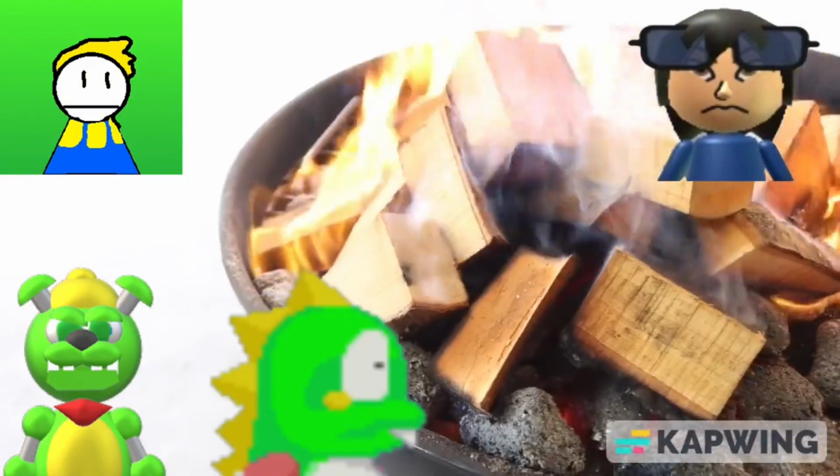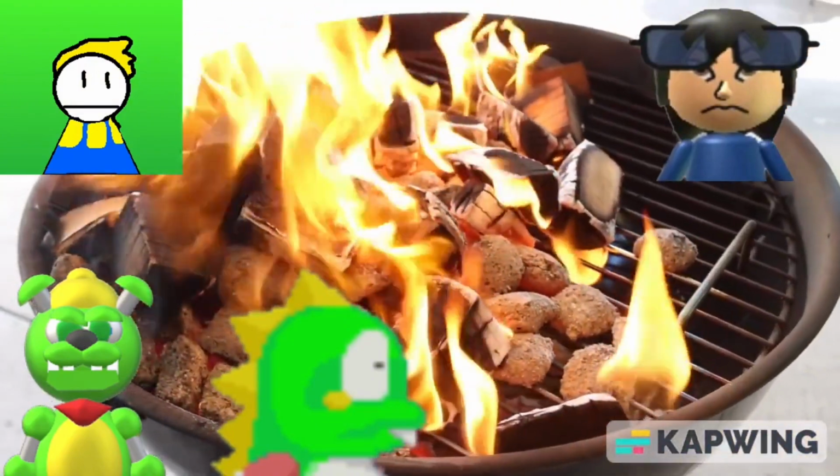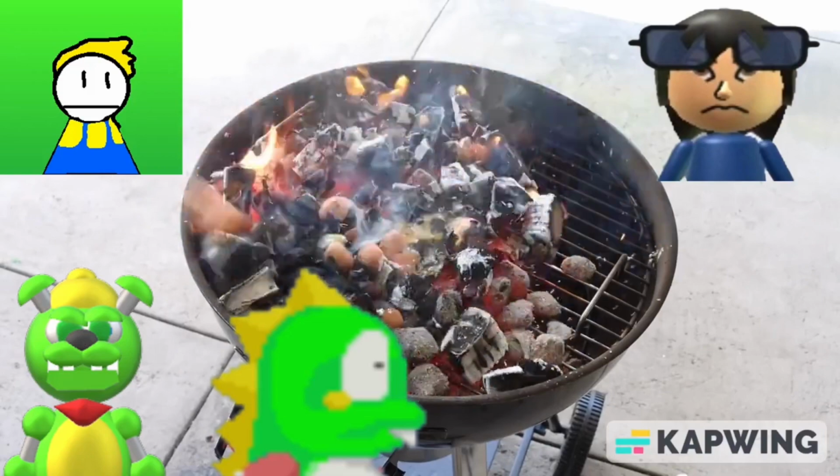Remove the lid. It's extremely important that you don't overcook the ribs. If the coals are still lit after an hour, I recommend extinguishing them to avoid burning the ribs.